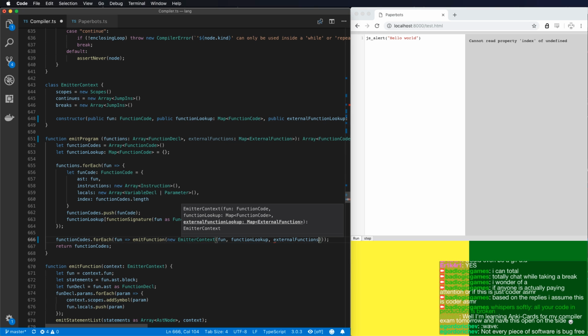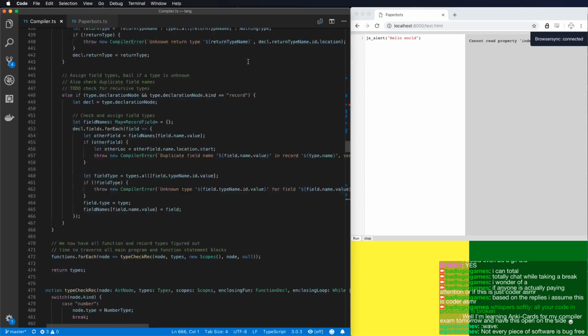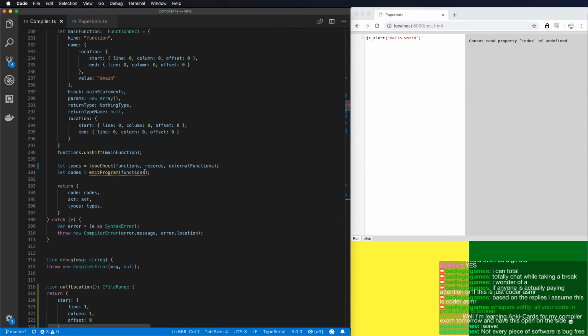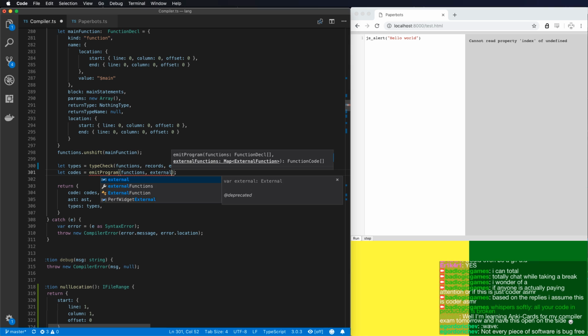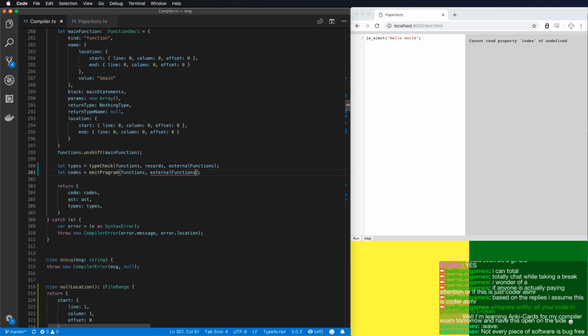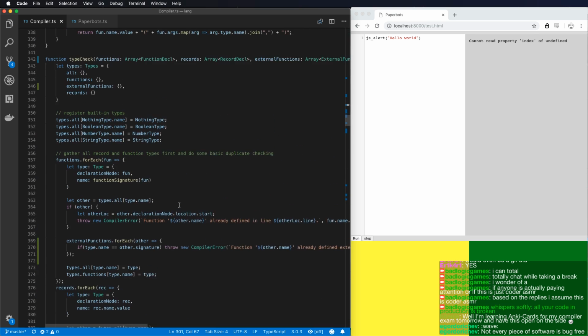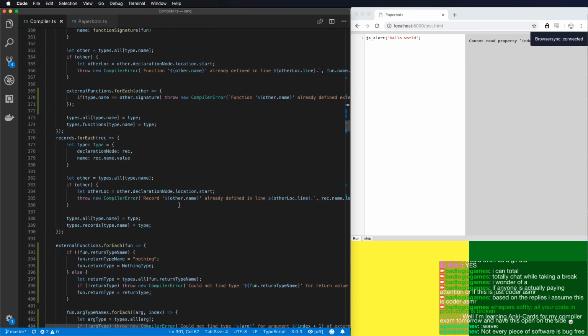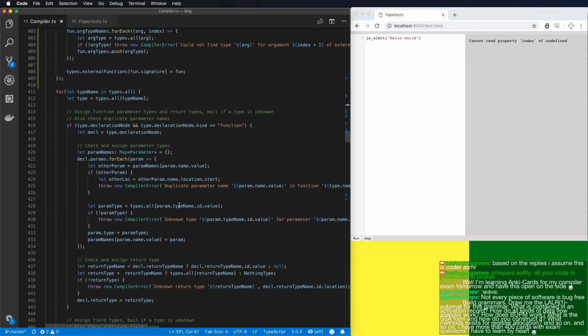External functions. Good, I like this. This is coming together. Yeah, this should be the types external functions. Okay, this is being passed down.